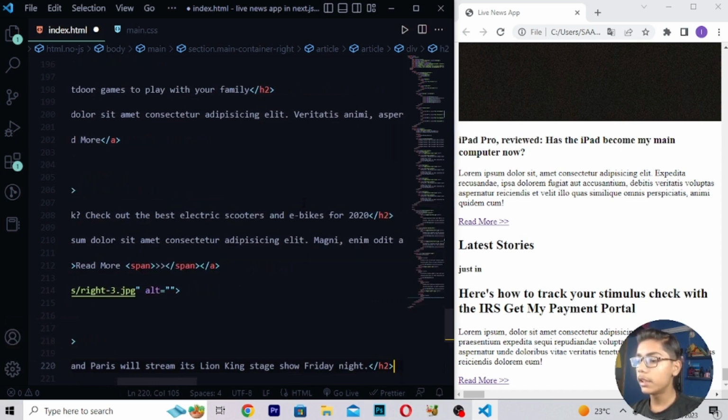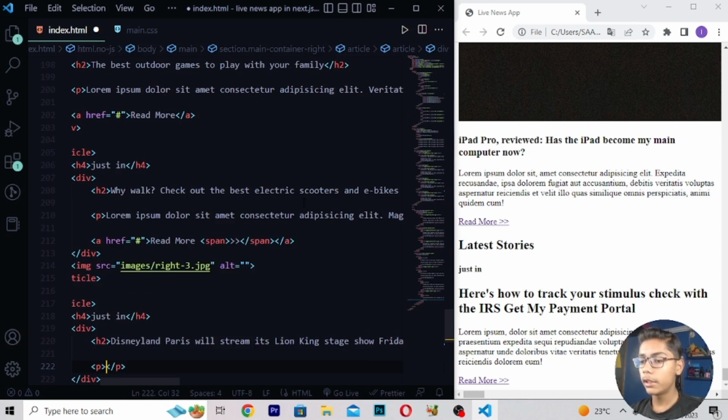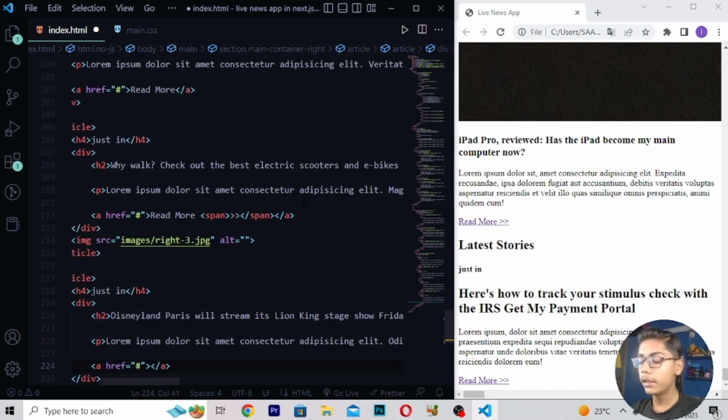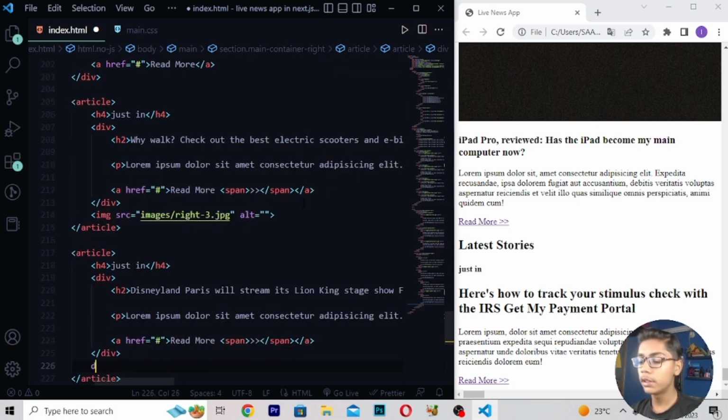Now when you've written this, here I will be just doing one thing. Here I will be now moving at the front, erase this, move down, right here p tag, write lorem ipsum, right here a tag, then write read more span. Then here I'll be writing images slash dash 4.jpg like this.